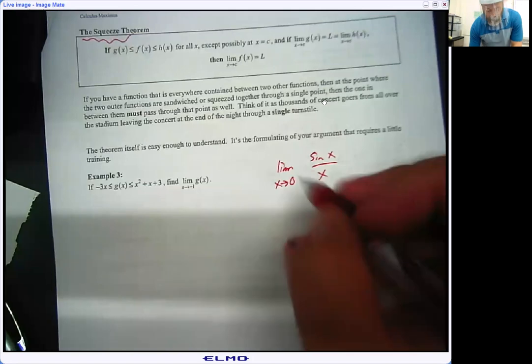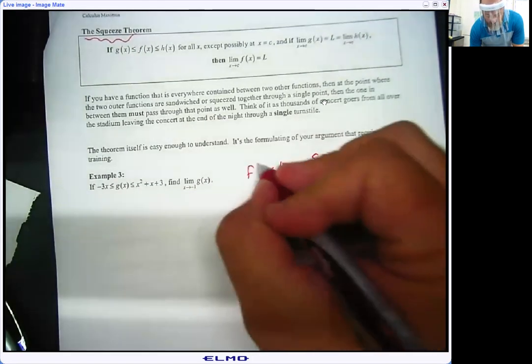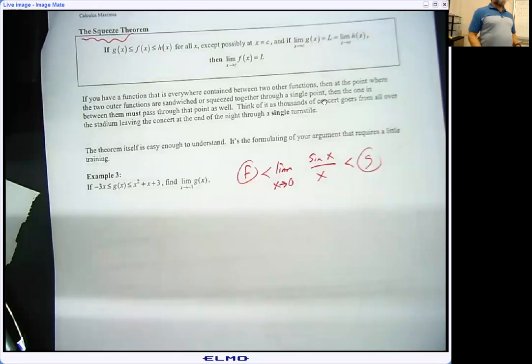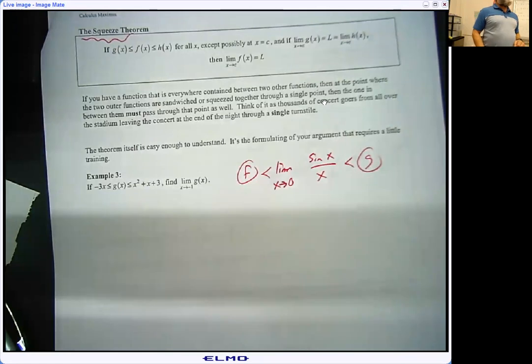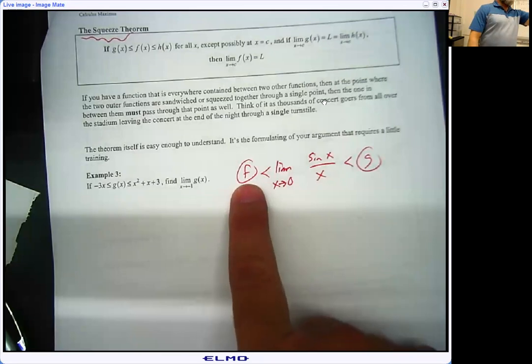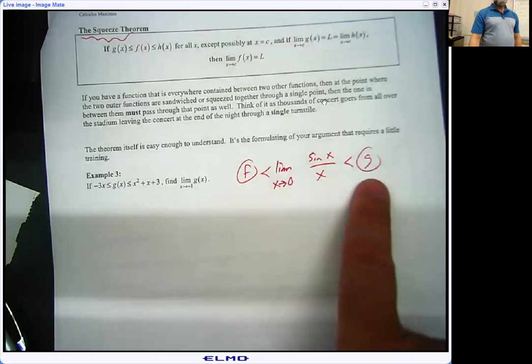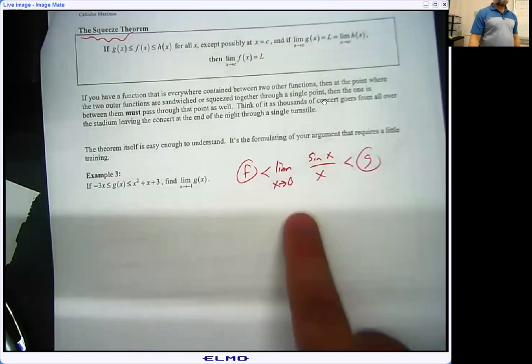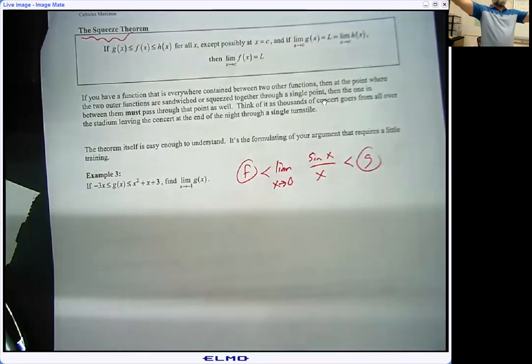And so what happens later on in the course is we're going to be able to establish that there are two functions, f and g, and f is always underneath that function, and g is always greater than that function. And where does that put this? Smack dab in the middle. And if I could show that this limit was, call it k, this one gets really close to k, and this one gets close to k, what would happen? If this one is stuck between k and k, what does it itself have to be? It would have to be that same value k, because you're just stuck right in the middle of it. And so we're gonna learn what that is. So as we work through those, that's kind of an important little thing that is called the squeeze theorem.